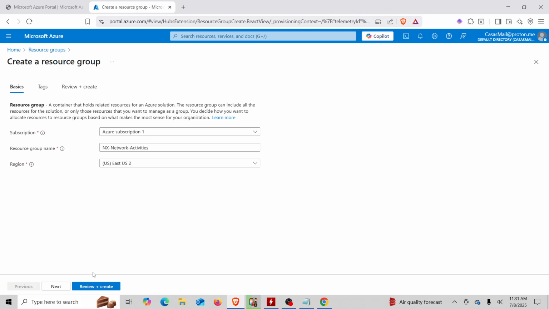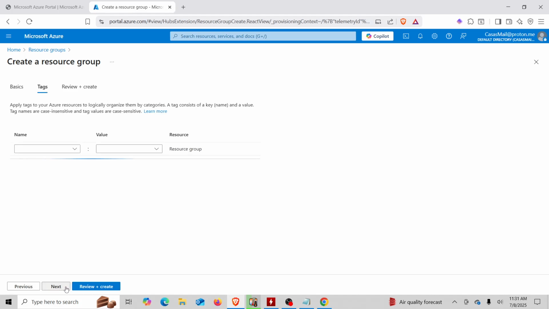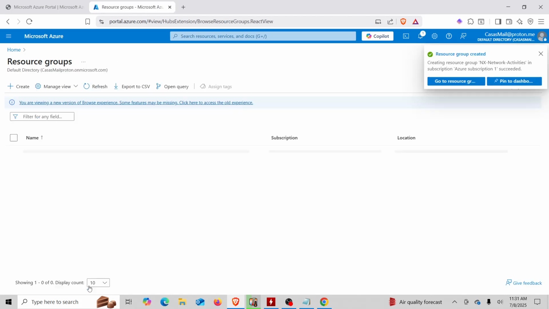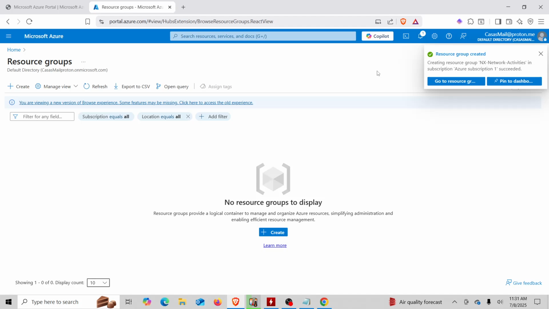Then we're going to click next. So in review create, then create our resource group. There we go, and it's been created.